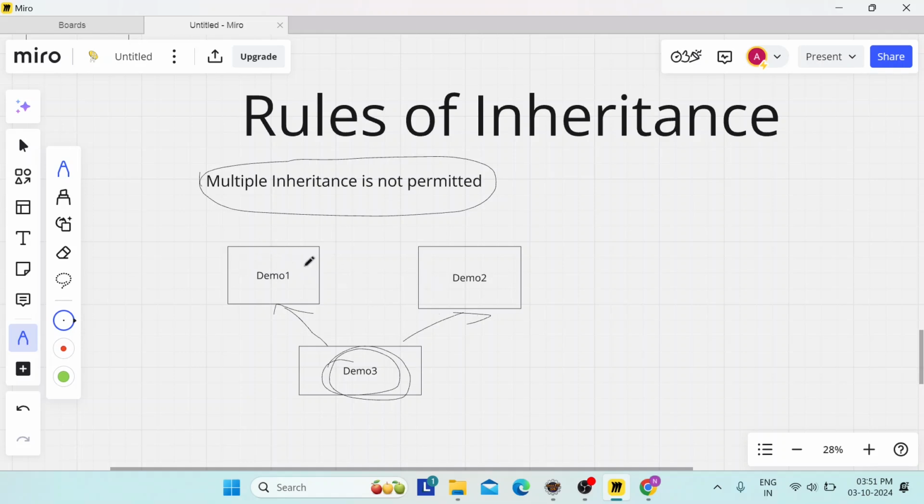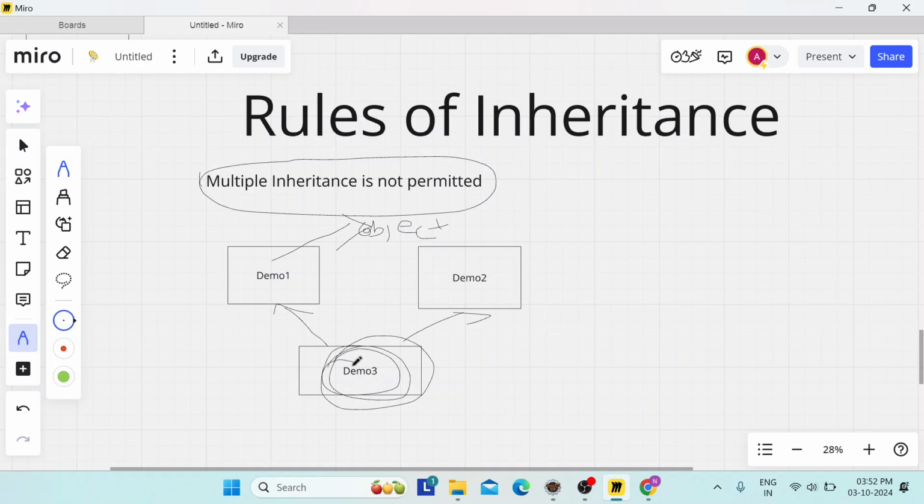We all know that the parent of all the classes is Object. So for this child, extending its parent, that is demo 1, then demo 1 extends its parent, so the parent of the class is Object.